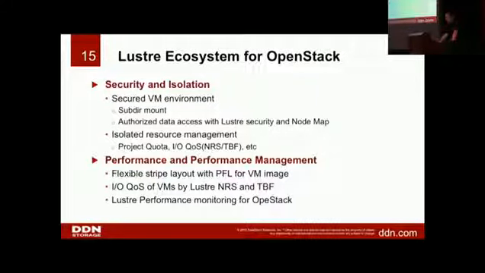The PFL is really interesting for us for VM image allocation. QoS is also one of the important features for the Cinder driver. Then we can probably set up Lustre jobstats monitoring for each VM. So you can see each VM's I/O pattern, I/O throughput, and metadata operations on a graph.